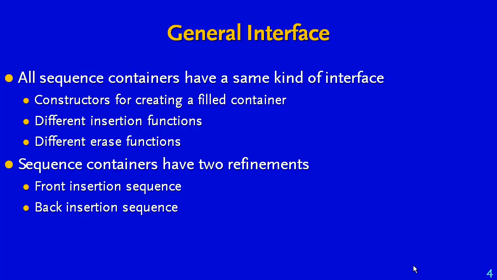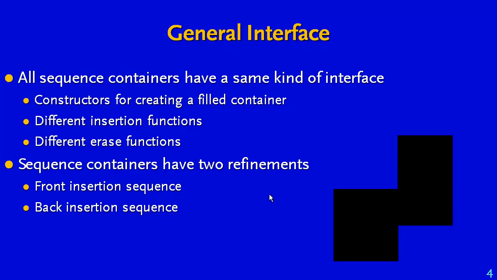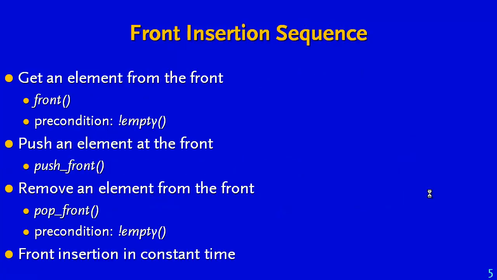With containers, you've got to work out the concept in your own head. If I draw a general container here, one part is the front and the other part is the back. So you can push onto the front of your container, so you add more elements. You can pop from the front, and you can push to the back and pop from the back. So these are front and back insertion. Here's the front insertion sequence.